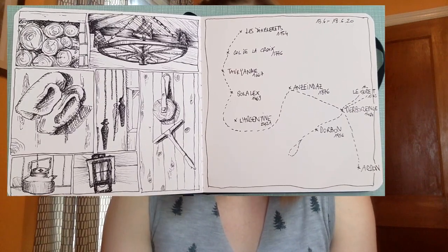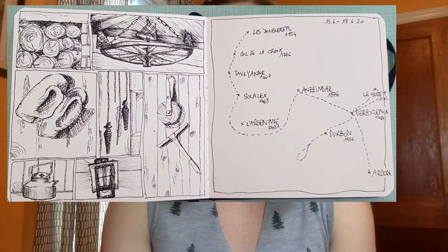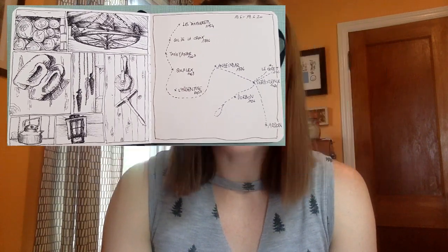Another student, Anne Julie, did this beautiful spread, and I'm going to make this a lot bigger because you can't really see it. She did this to document a trip that she recently took. Even though some of us can't travel right now, I love the idea of documenting a trip or an adventure, maybe even something you did in the past, using these little cells, these little squares to make up a bigger page. And she even included a map on the other page. So even for some of us that can't travel right now due to current restrictions, I think this is a really fun way to create a spread, maybe based on a memory or a trip you took previously. So Anne Julie, that was lovely. Thank you for sharing it.